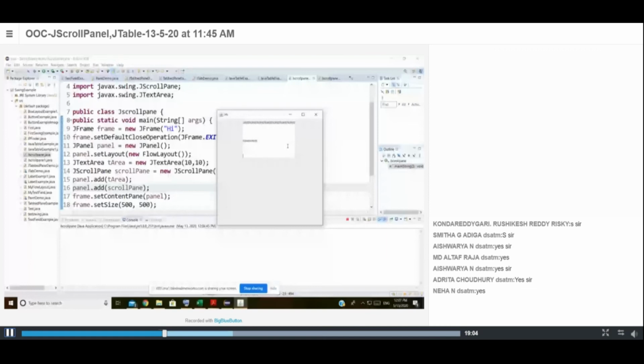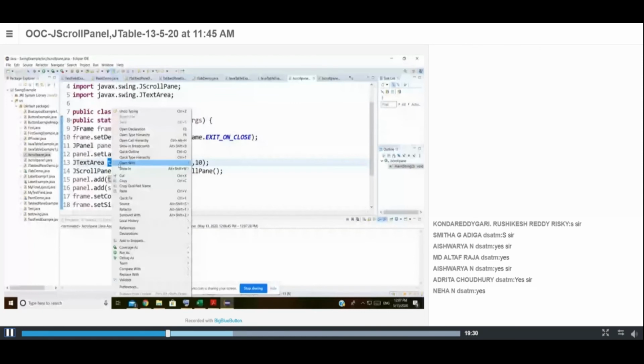Suppose I want to see upside or downside, or left side or right side, it is not at all possible. So to provide the scrolling capability, what we have to do is add a parameter.